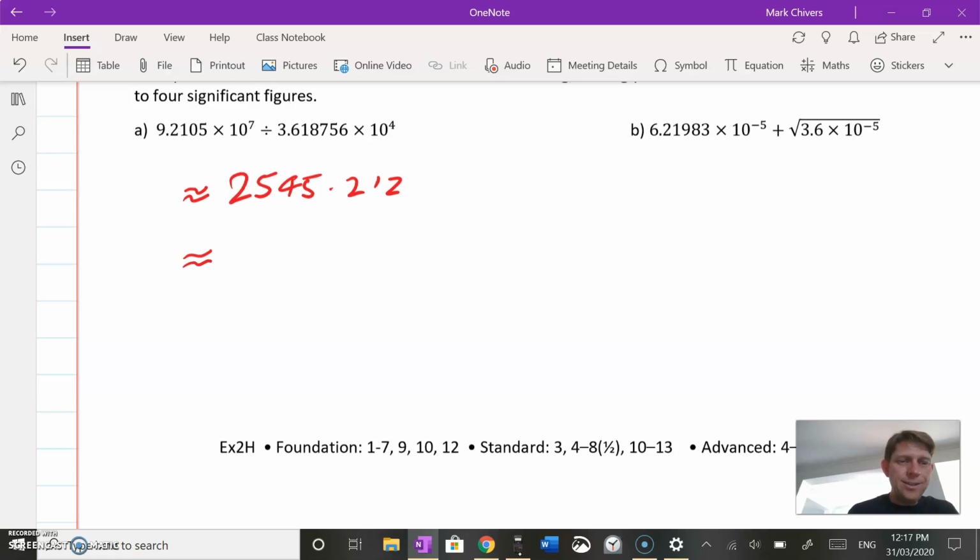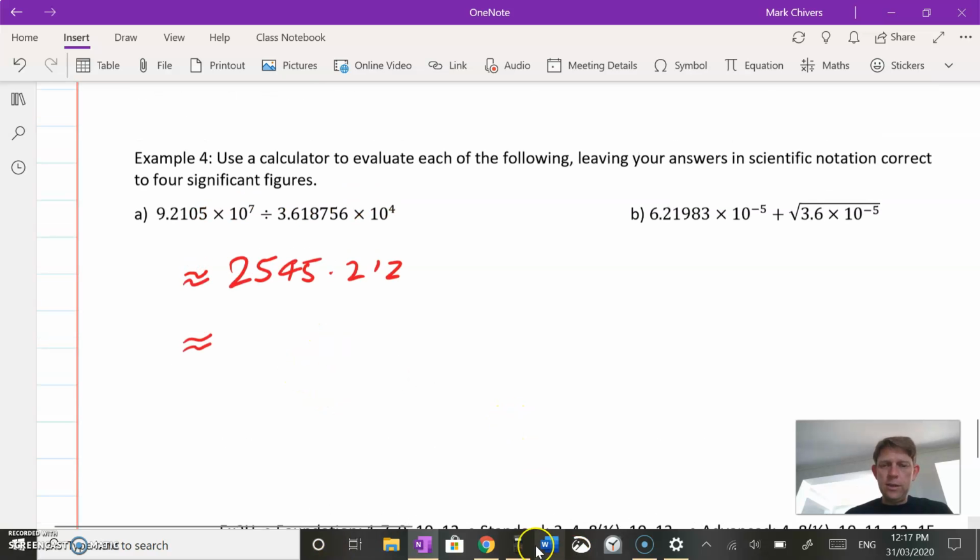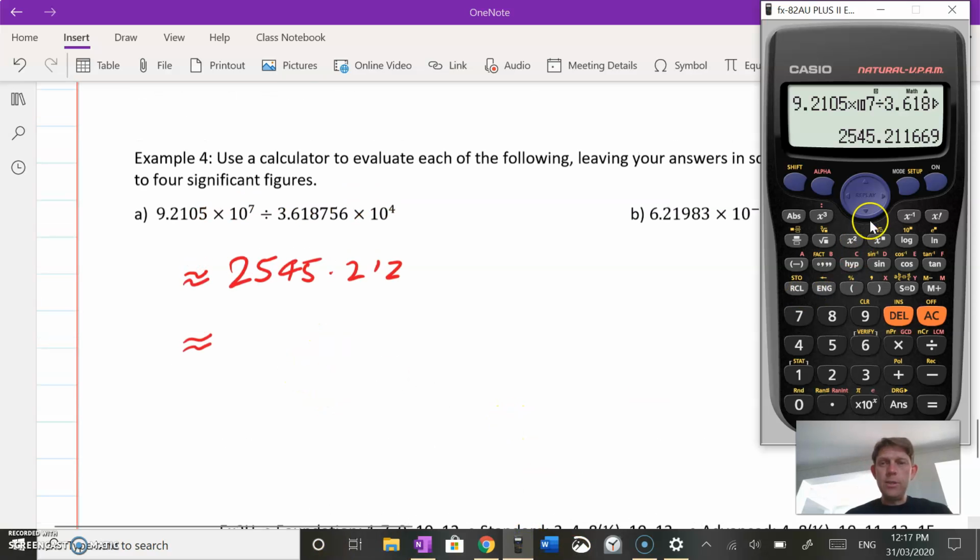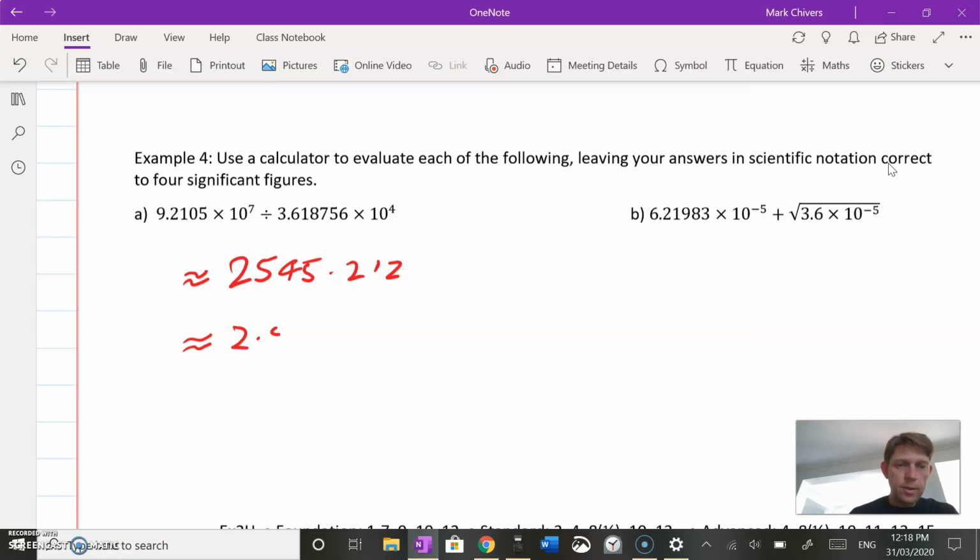But of course, in this particular example, it wanted me to give that in scientific notation to 4 significant figures. So what I could do is I could work it out myself, or I could use my calculator and go Shift Mode. I go to scientific notation there. I choose 4 significant figures, and there's my number as I need it, 2.545 times 10 to the power of 3. And I'll leave you guys that B to work out. Make sure you input that into the calculator properly.